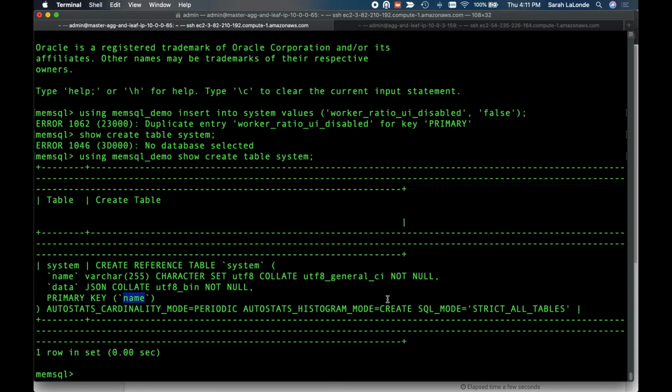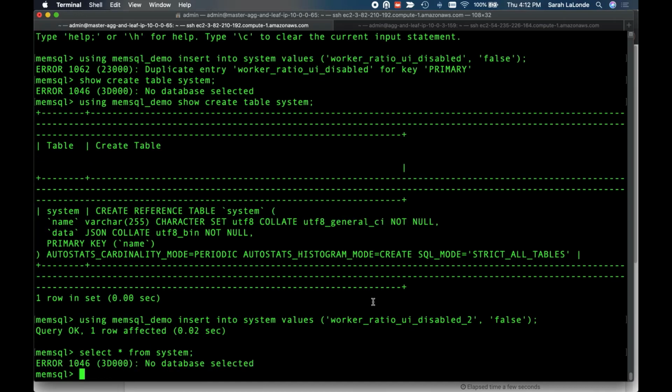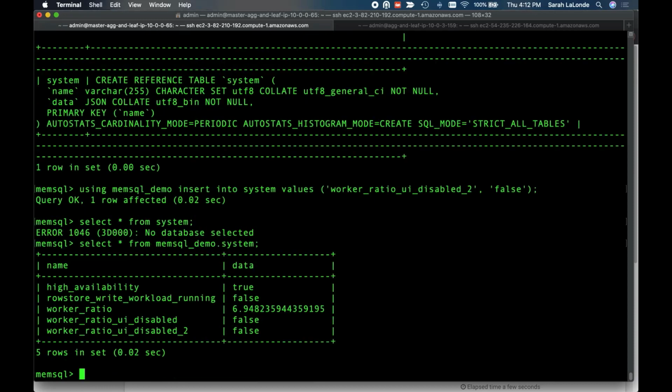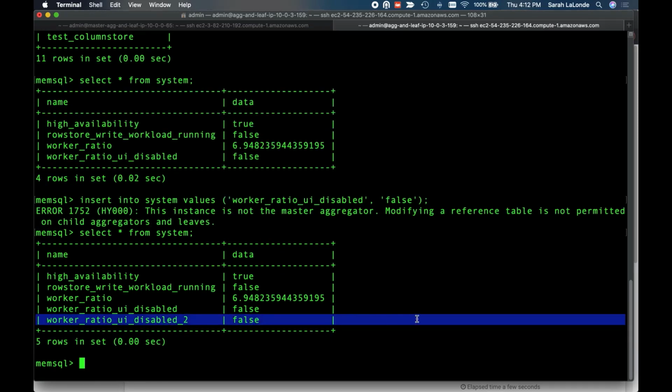Okay, so it has a primary key on name. Alright, so here we can see that value that I inserted. And if we do the same thing here, that has replicated out to the child aggregator already. Pretty cool.